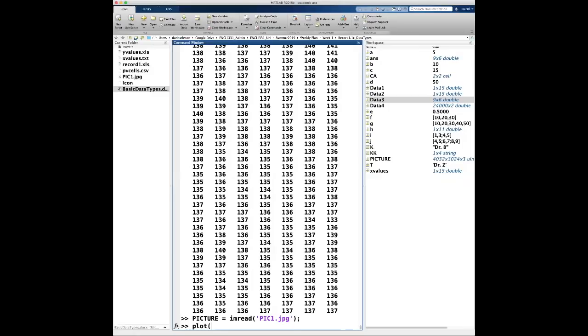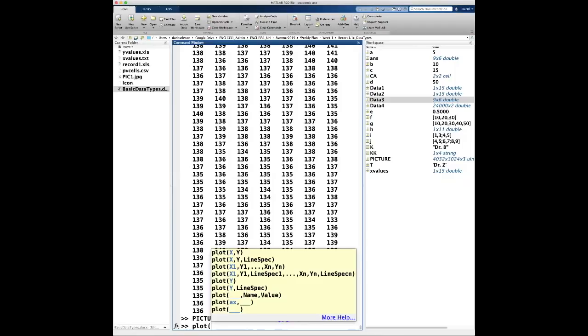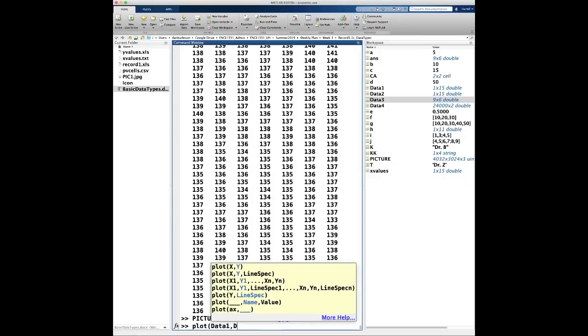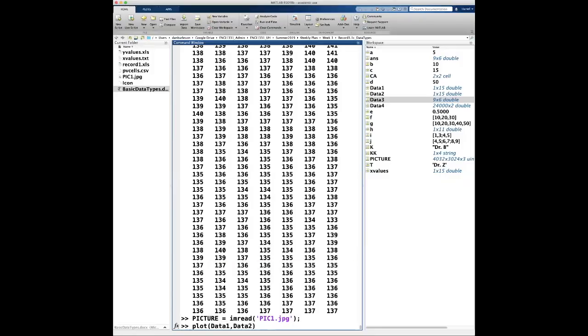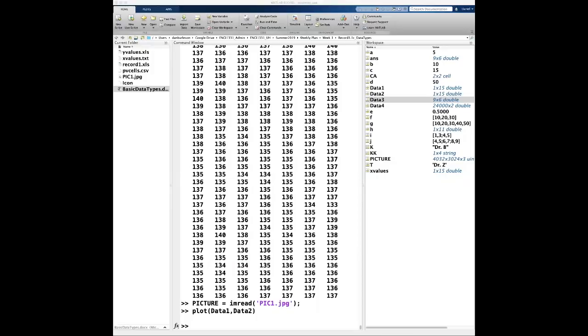Let's plot that. So I can use the plot command. It asks for an X and Y value. Well, I have a variable for my X. It's going to be data1, comma, and then I have a variable for my Y. That's going to be data2. There are other options, and there will be other videos on plotting to see some of the nuances. But for now, just basic plotting, and we have this plot here. It looks kind of messy, so we're going to learn later how to mess around with it, but that's how we do our basic plot.